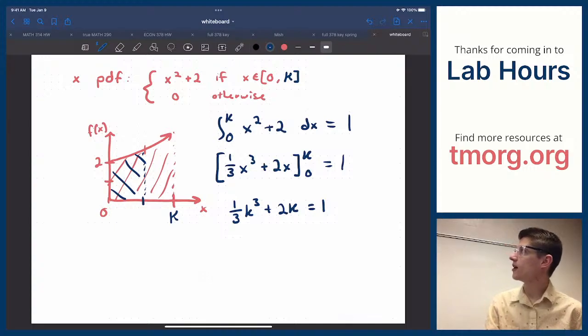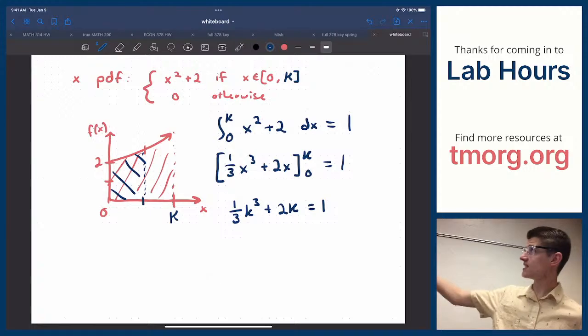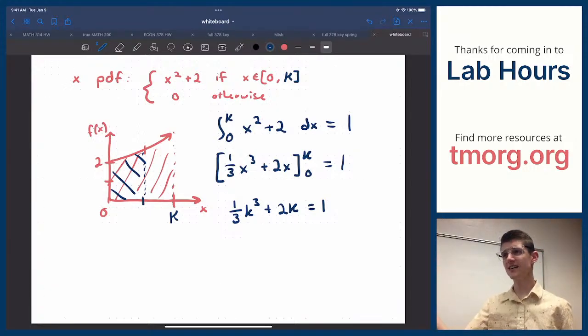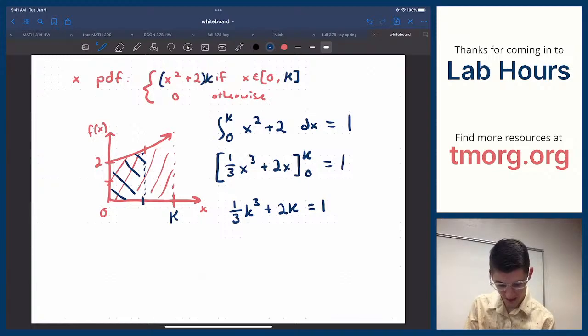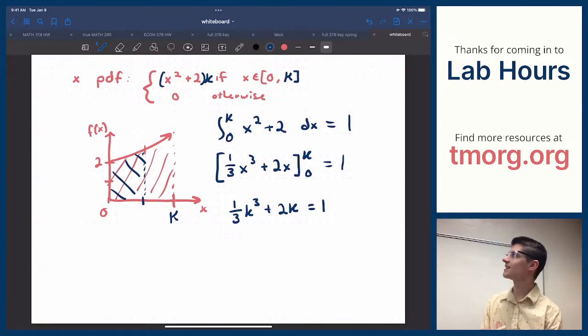I think all of you have the algebra skills to be able to solve for k here. And if you were to get a problem that looks like this on the test, it probably won't have an exponent in it, but I don't know exactly how my heart feels about that one. So just keep that in mind. This is what that would look like, right? This is the same functionally as putting a k-like constant in here and then just integrating and then solving for the k. You just have it in a different spot, right?